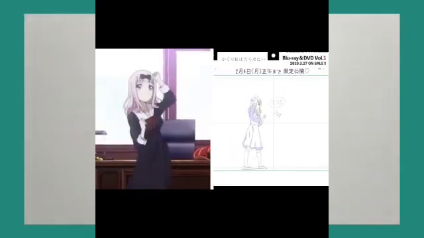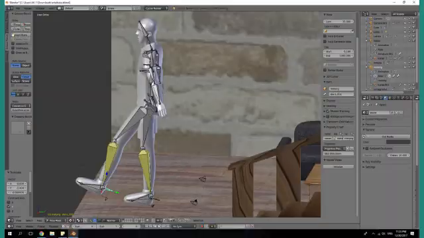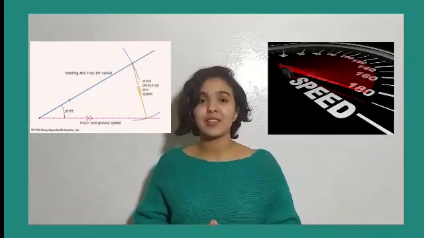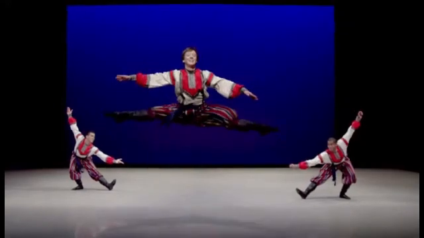Also, vectors are used in programming to make animation like the famous Chica dance with software like this one. Where else can we find vectors? Actually, vectors are all around us. They can represent speed, acceleration, force, or displacements. Finally, let's be grateful for these vectors that made us enjoy this beautiful harmonious dance.